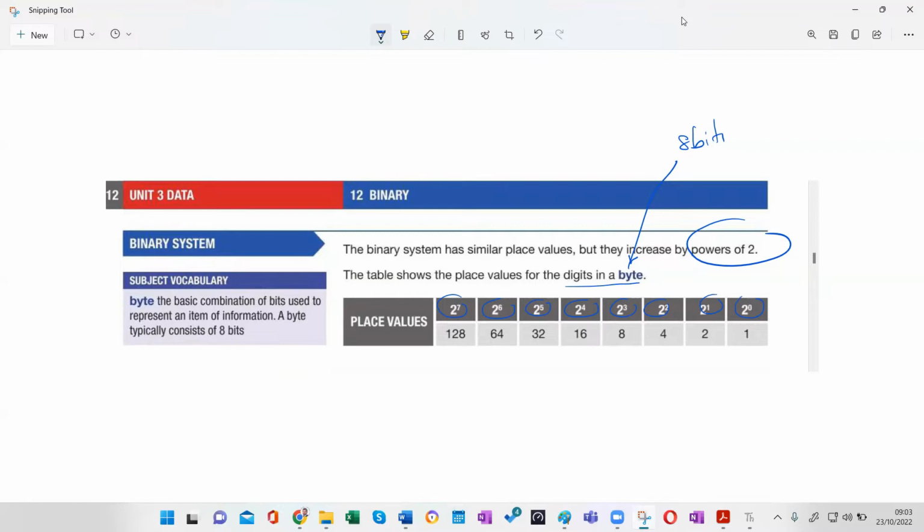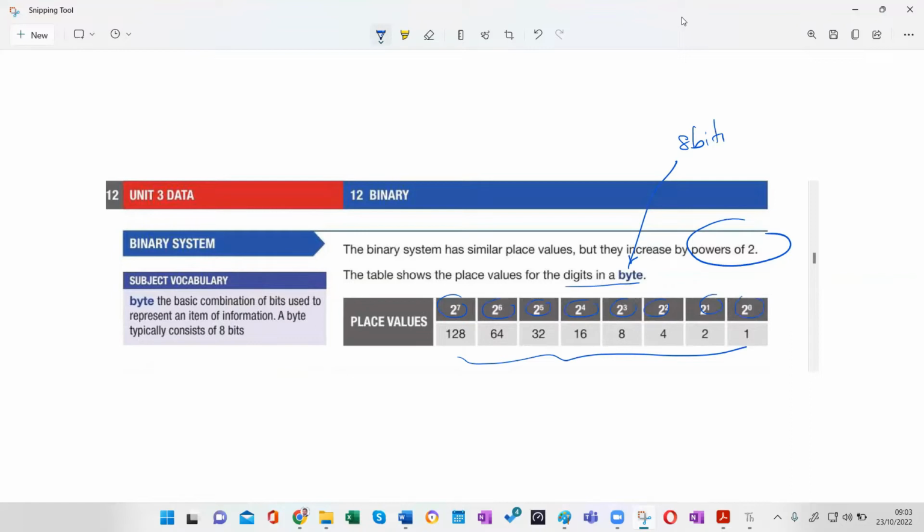64, 128. Now, for this particular chapter, you need to remember this by heart. And that's pretty easy, because these values represent memory also. For example, you have a 16 GB pen drive, 8 GB pen drive, 4 GB RAM. So these values are quite familiar to you. You have 8-bit bus, 16-bit bus, 32-bit bus. You have 64-bit system, 32-bit system. So these values are pretty easy to remember.